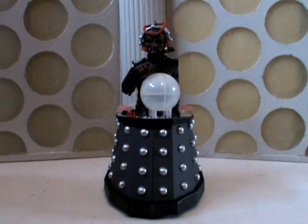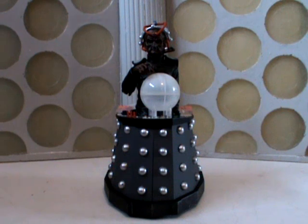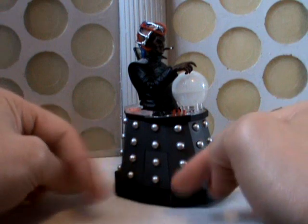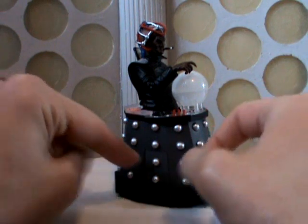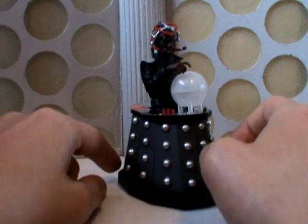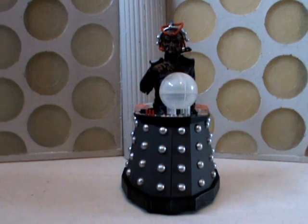So apart from the cock-up with the chair, Davros is nice — very accurate to the story. It still features the removable panel, though I won't remove it as mine never wants to click back in; it was loose when it came out of the box and it was a real difficulty pushing it back in. But it's the same skirt and everything from all the previous releases. So that's Davros.